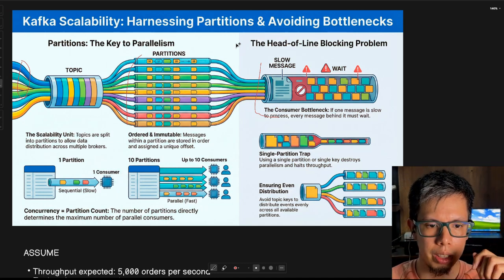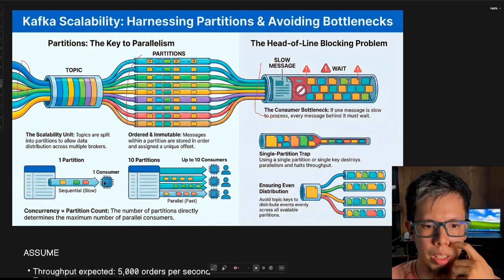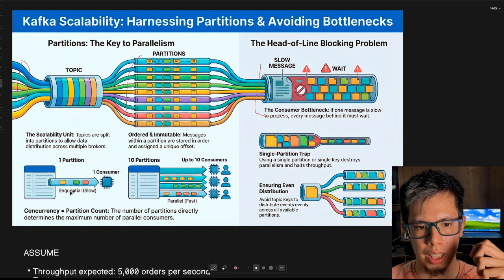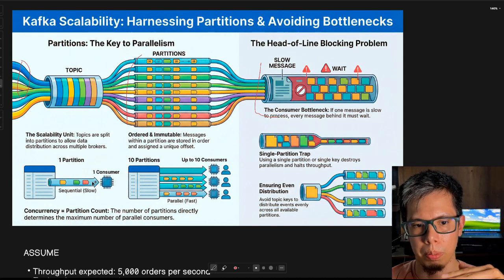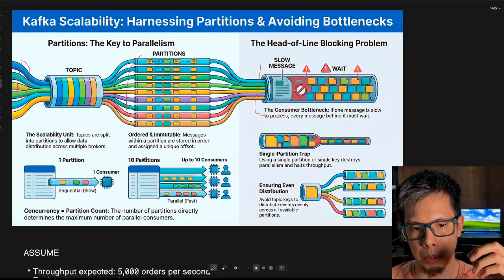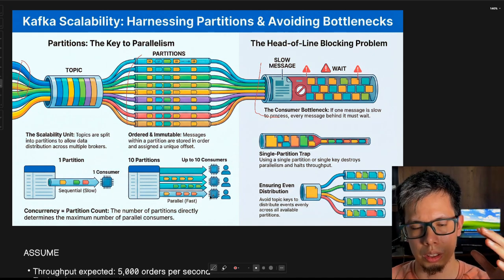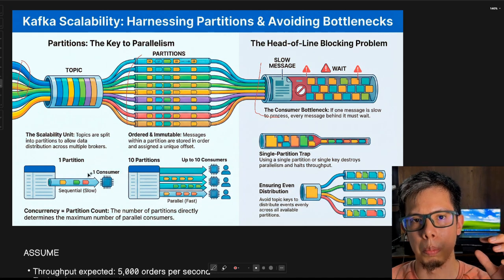And take a note, to resume that again: if there isn't a single partition and there isn't a single consumer, it will be sequentially slow if there is a problem with this process's time. And for example, if there are 10 partitions, they will be consumed by 10 consumers. So we are talking about 10 processes working in parallel.